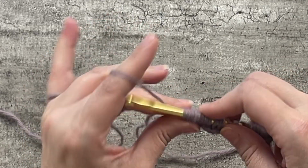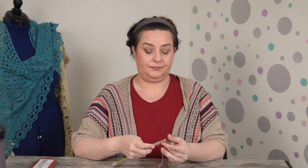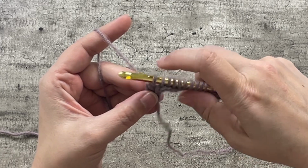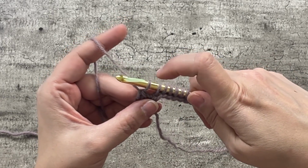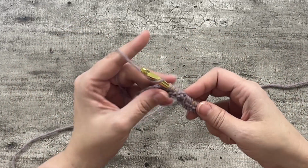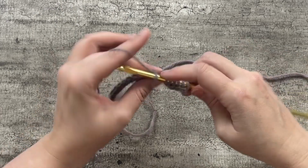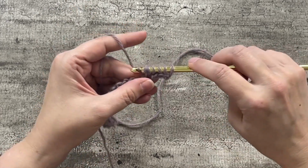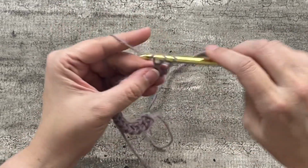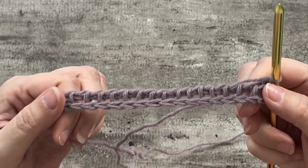From this point forward, I'm going to yarn over and pull through 2 loops of yarn. All right, do it again. Here is my first loop of yarn on my crochet hook. Here's my second loop of yarn on my Tunisian crochet hook. I'm going to yarn over, I'm going to pull through 2. And you're gonna just do this until you have one stitch left on your hook. There, I have one stitch left on my hook. I am done. My first row of Tunisian crochet is complete.